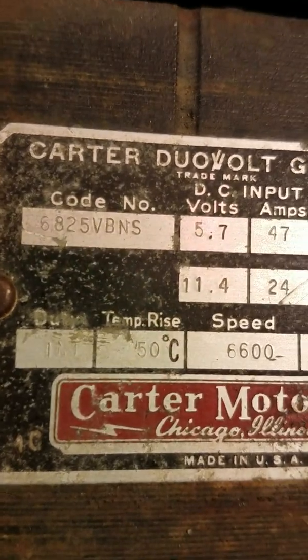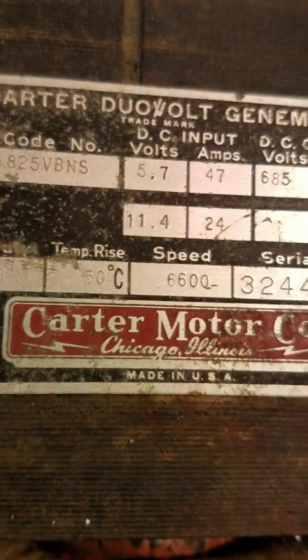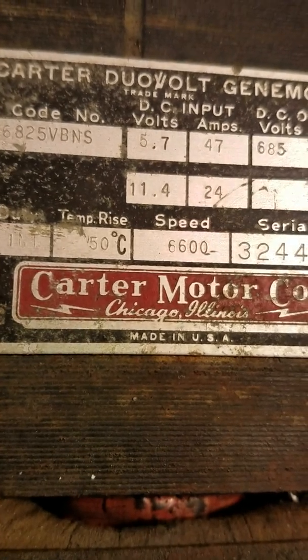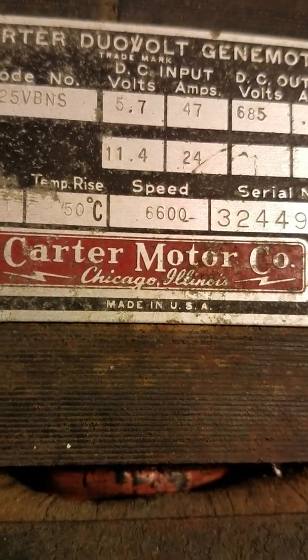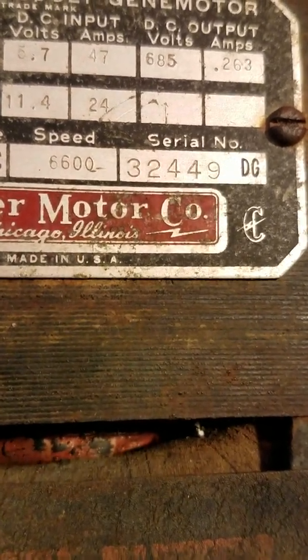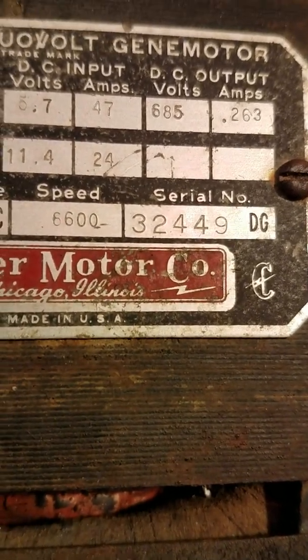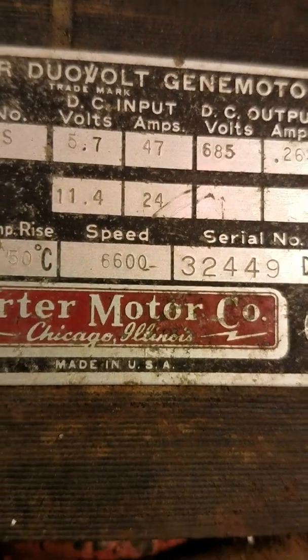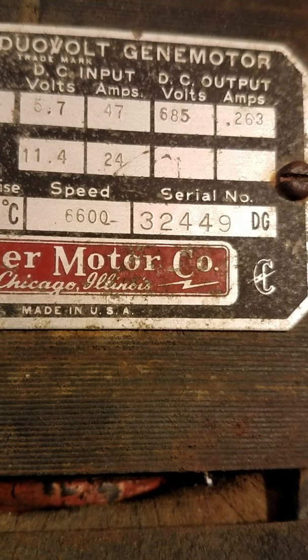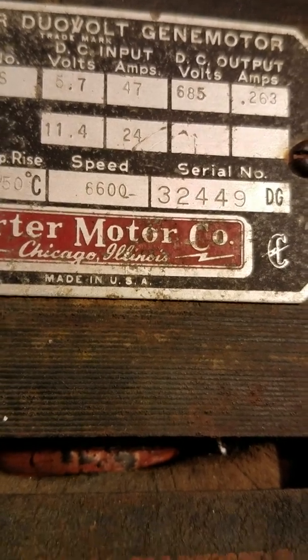See it as I am. Carter dual volt Gen motor. DC input at 5.7 volts and 47 amps. You're looking at 685 out at 263. And if you do 11.4 volts at 24 amps, you should get the 685 to 263 out of it.